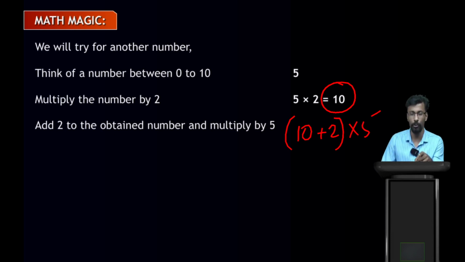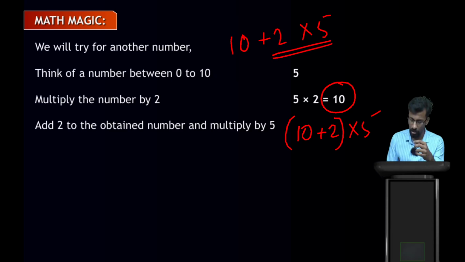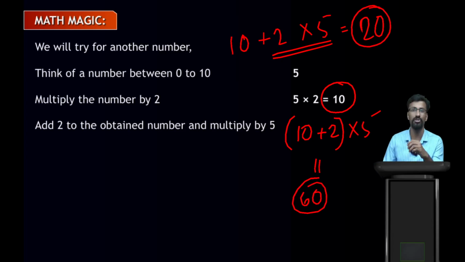Don't use the BODMAS rule here. If you take the BODMAS rule, 10 plus 2 multiplied by 5, we would multiply first and then add 10. Here the bracket is mandatory. In one case you will get 20, and in the other case you will get 60. So there is a huge difference, a difference of 40. A huge fluctuation will be there. So don't use the BODMAS rule.